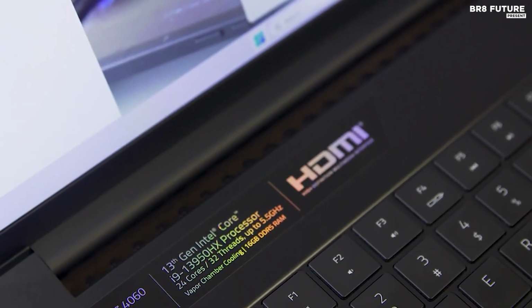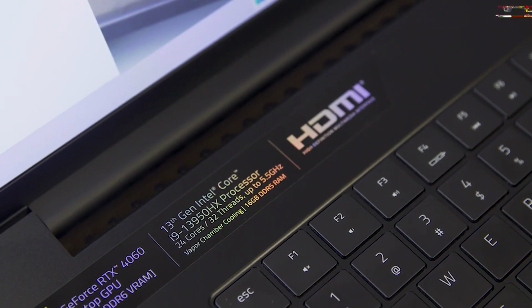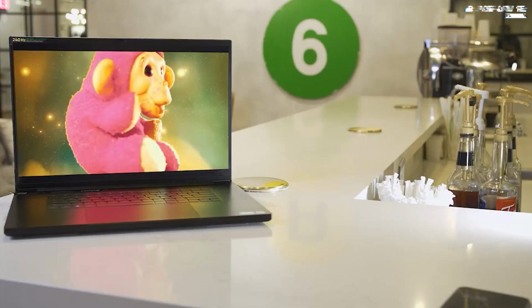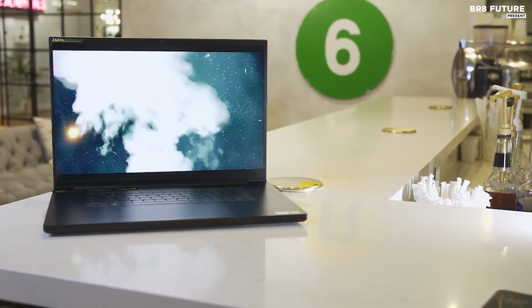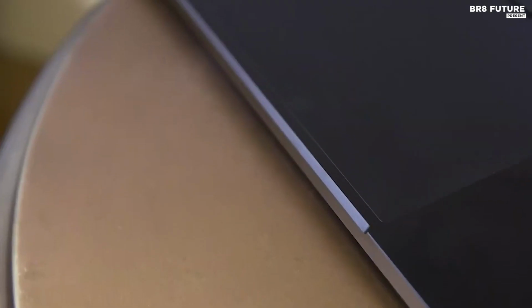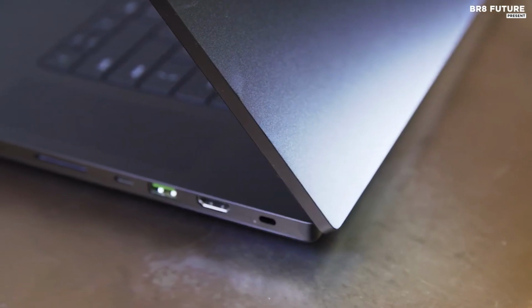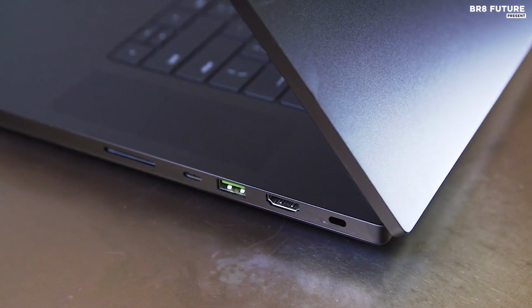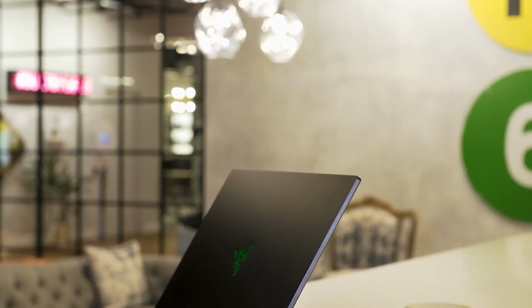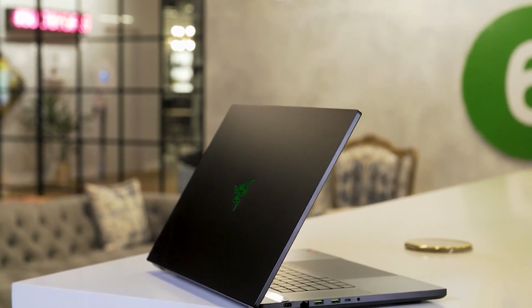Equipped with the powerful NVIDIA GeForce RTX 40 series graphics, this laptop delivers unrivaled performance. Experience the world's fastest laptops for gamers and creators, featuring DLSS 3, full ray tracing, and the Max-Q suite of technologies. With up to 140 watts on the NVIDIA GeForce RTX 4060, every Blade 18 pushes the boundaries.